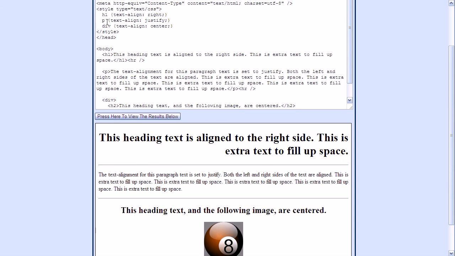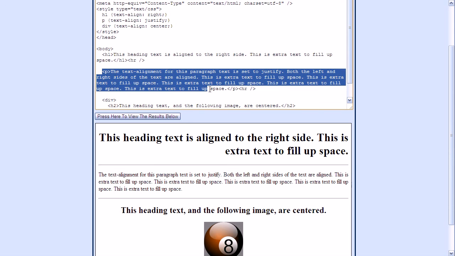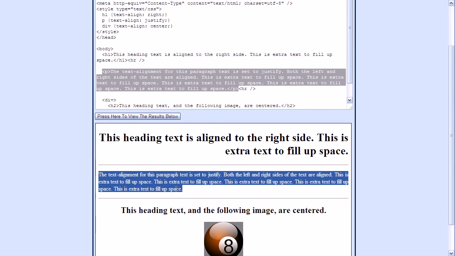Then up here for the P element, we said that we wanted to align the text to justify. And justify simply means that the text will be aligned on the left and the right side. And we're applying it to a paragraph tag, which is right here. And we can see here that the text generated inside this paragraph tag is aligned both on the left and the right side.